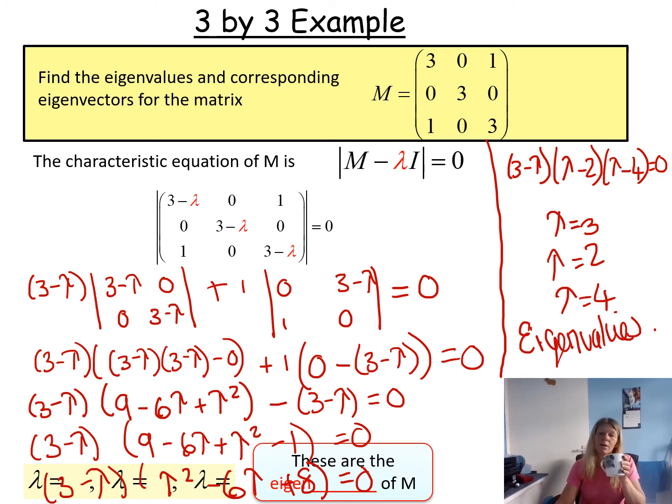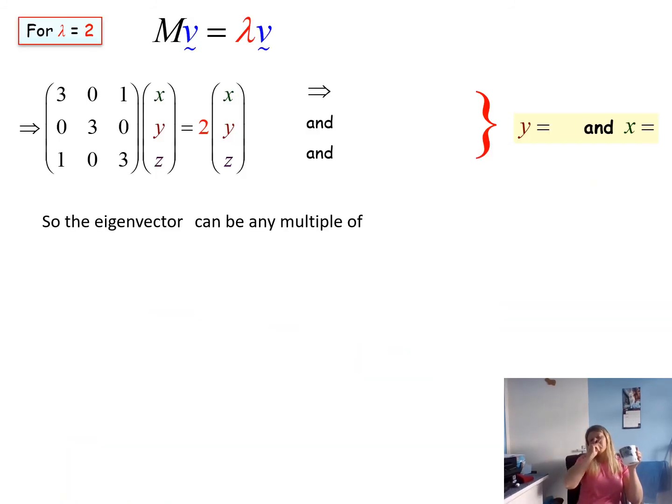Right. Now to find the eigenvectors corresponding to those three. Start off with lambda equals 2 and get that one. Again, that form at the top is telling us an eigenvector stays the same or a multiple of the same. This time it's 2 times the same. So what equations does that imply? Well, thankfully there's a lot of zeros here, so not so much.